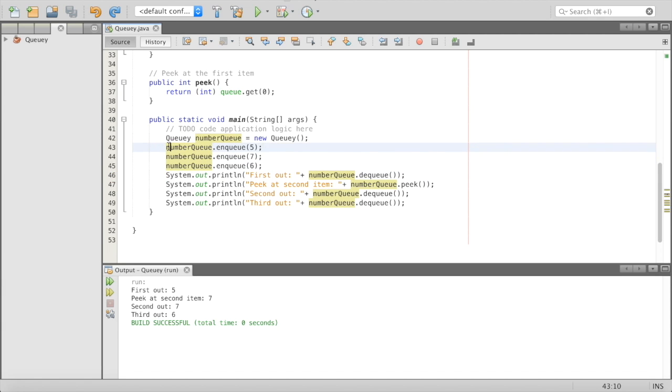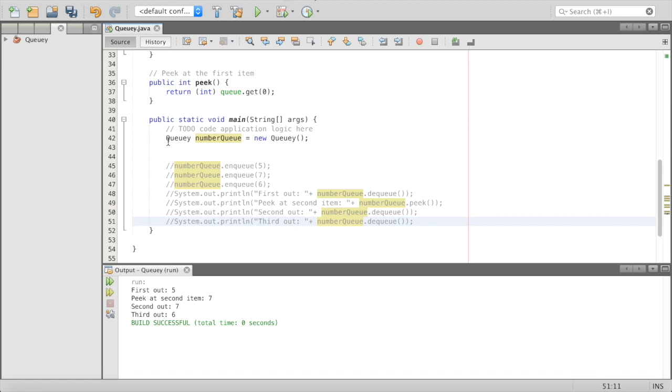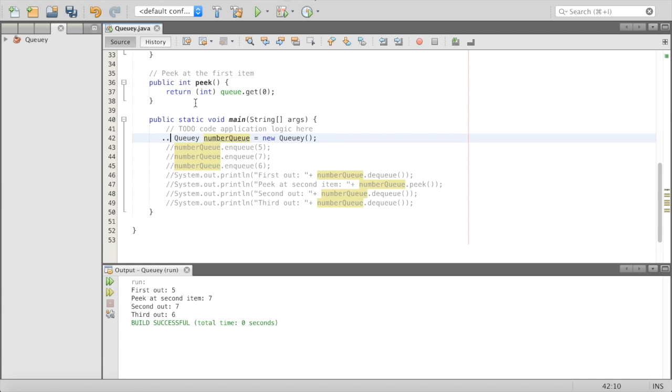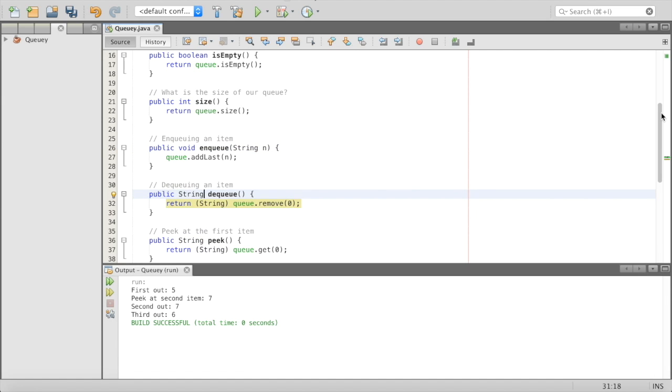But I'm going to show you, you can also do this with any type of thing. So we can just comment this out for now. And we are going to create a different type of queue that's not a number queue, and it's going to be a string queue. We will have to change our methods, which is going to be so annoying, but we are going to say that our queue is only going to hold strings. So we have to change all of this to strings. I hope you understand how annoying this is, because when we do generics, it's going to be fantastic. You'll be able to convert this so it accepts anything that you decide it accepts. Sometimes they can implement an interface. I should just stop talking before we get into deeper things.